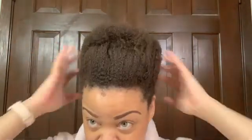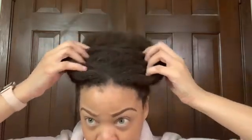So let me show you what it looking like under here. Isn't it nice? In this video you got like 3 styles for the price of 1. So my hair is still set up in the puff cuff zone, right? Let's see if I can pull it down. And it still has the part though for my set. Isn't that interesting? Boom, right there.